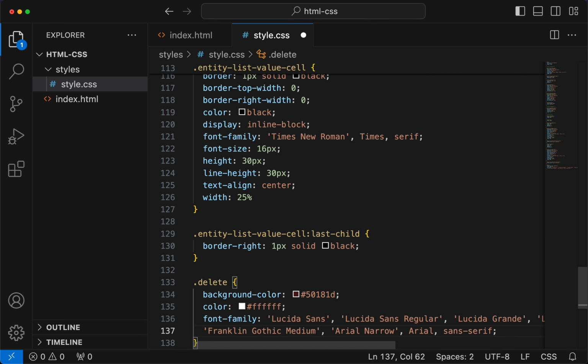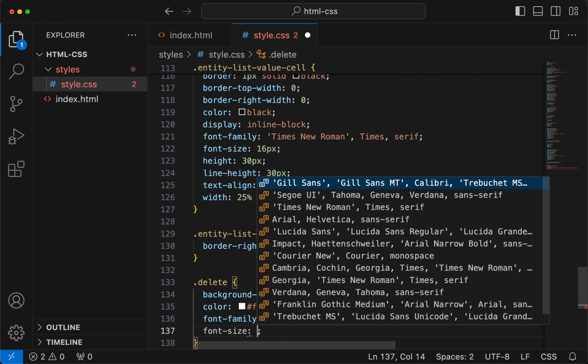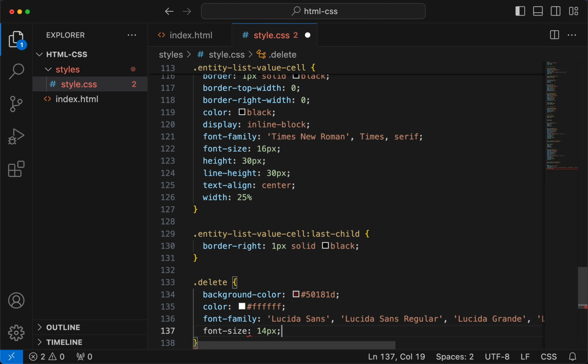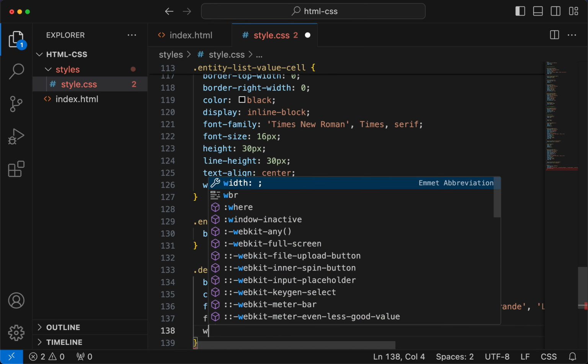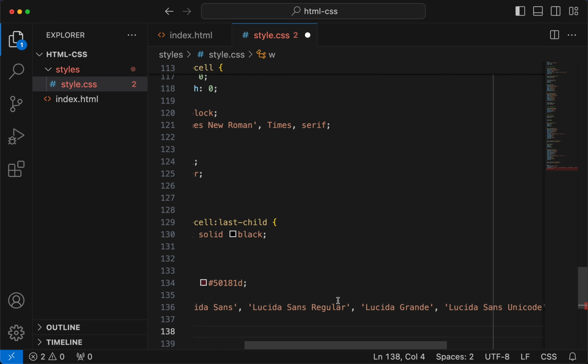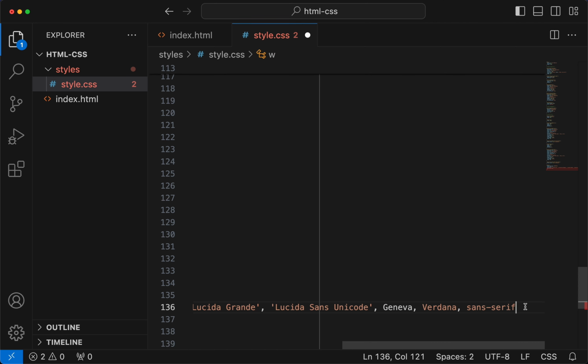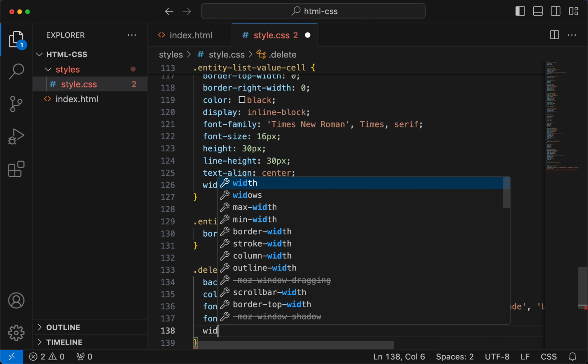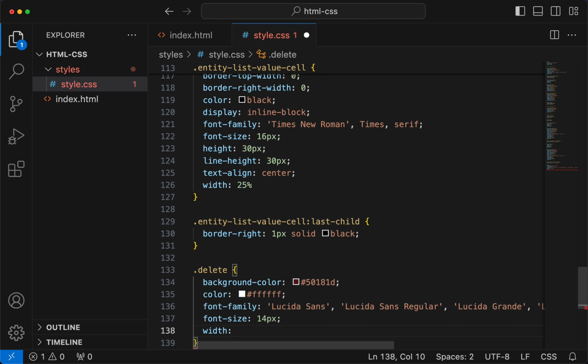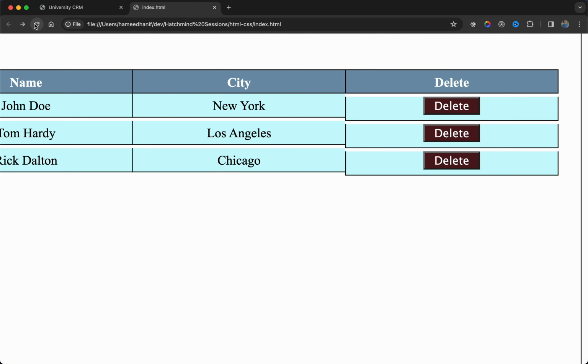Font size 14 pixels. Width 70 pixels. Let's see what happens. Now the width is all fine.